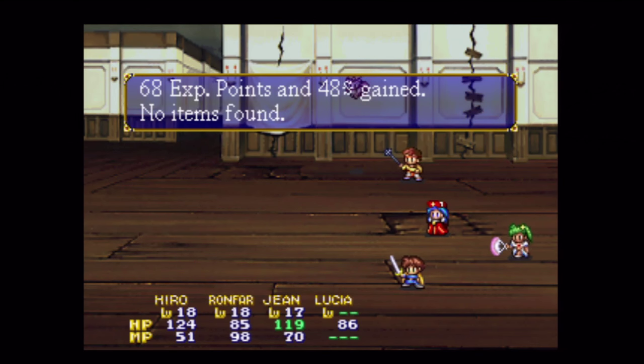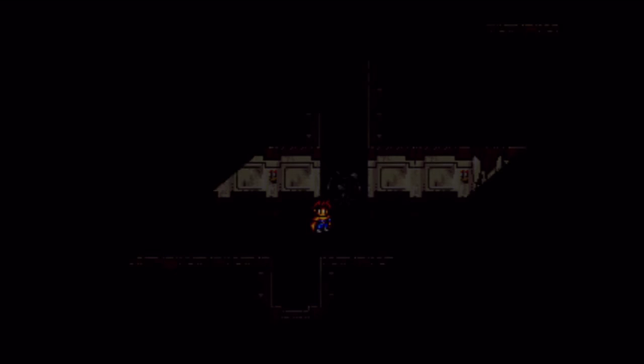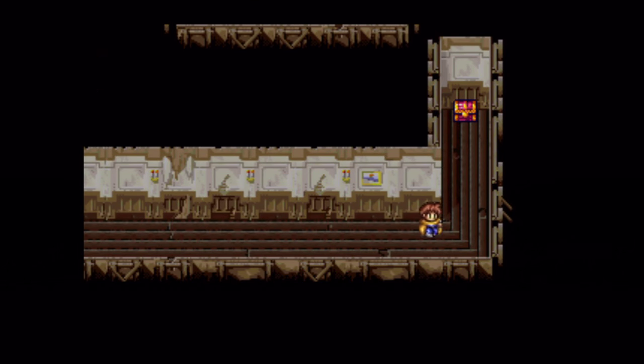Knuckle Buster is the only guy who has really high physical defense where you have to use your magic. But if you want to conserve your MP, you don't have to use it on the other enemies, but whatever works for you. Okay, I took care of all the enemies around here, so now let's pick up the treasure.